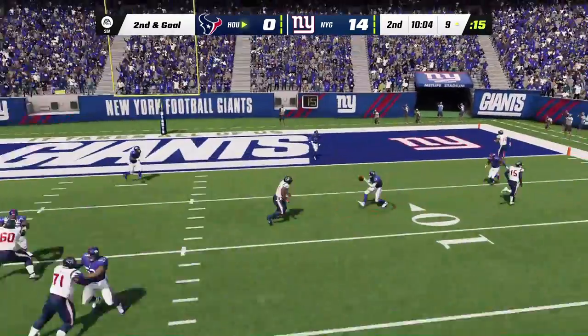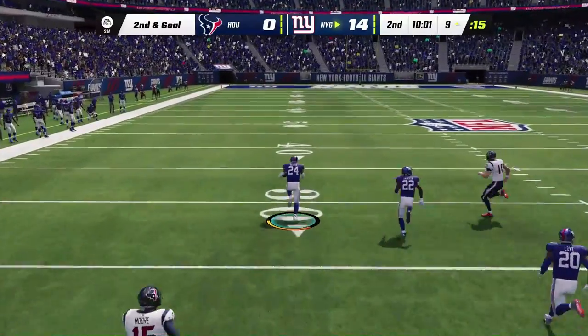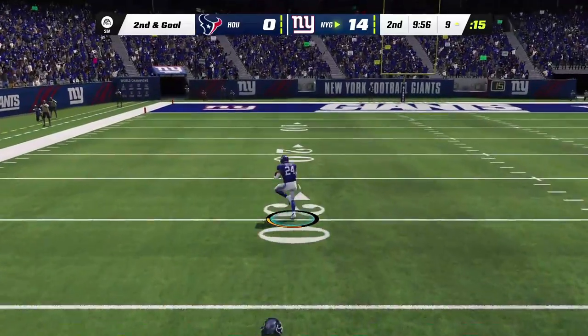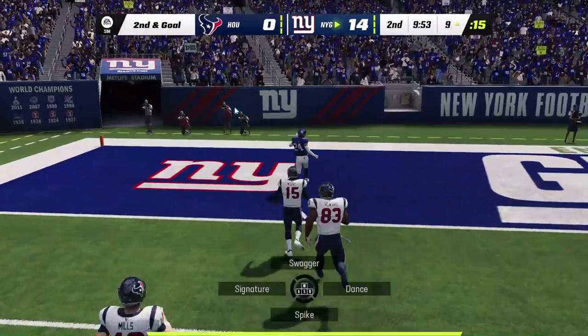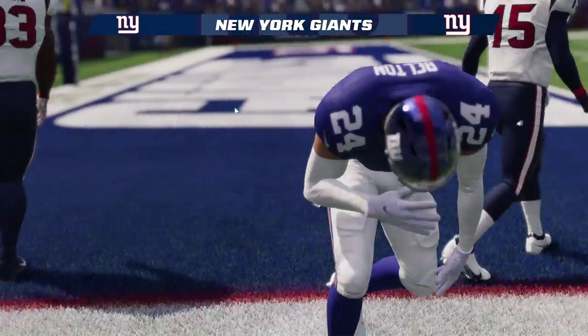On second and goal, Mills. Going for Howard, but the pass intercepted. He's got the lane, and there he goes. The 30. 10. And he will bring it back. It's a pick 6 and a giant touchdown.